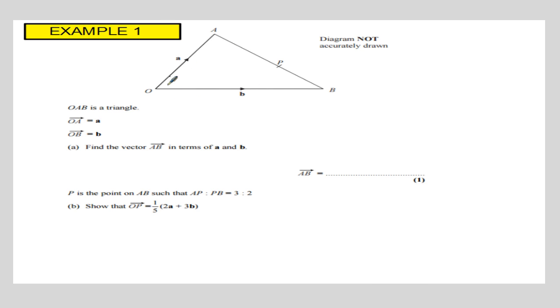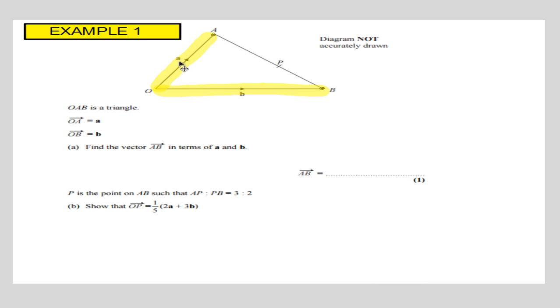So we've got a fairly typical question, a triangle with 2 vectors A and B labelled on the diagram. OAB is a triangle, OA is the vector A, OB is the vector B. We're being asked to find the vector AB in terms of A and B. So basically what we're saying is if we're here and we want to get to here, how could we describe it using these vectors? Well, we can go along here. If I use a highlighter to show you the route, so we go along there to get to there, and then along here, then we get to B.